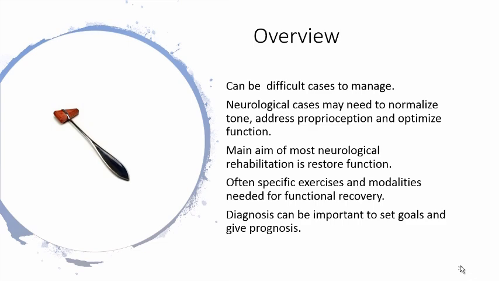And what we aim to do afterwards is take this dog who is not functioning well, not walking well, not having good neurological function, and get it as back to normal as we can. And to do that, there are some very specific exercises that we will learn in this course. And there are many modalities that we use, many things that are needed for functional recovery.